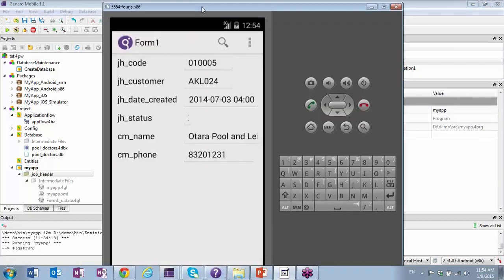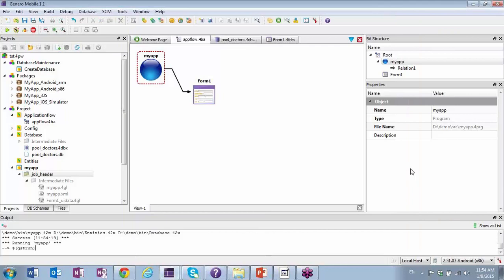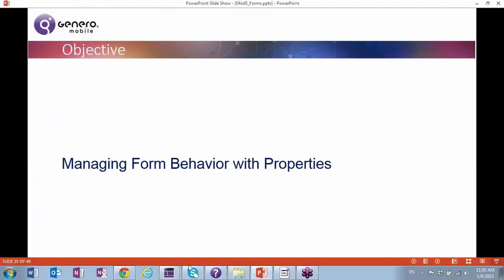So there's the application, and the application is running. So that was pretty quick and easy. It's a lot faster than going through and doing custom code to do all of that. It took me about 5 minutes or 10 minutes, and that's with us stopping to talk a lot about it and what we were doing. But it can be very, very fast to develop a simple app or even a complex app compared to doing it all by hand.